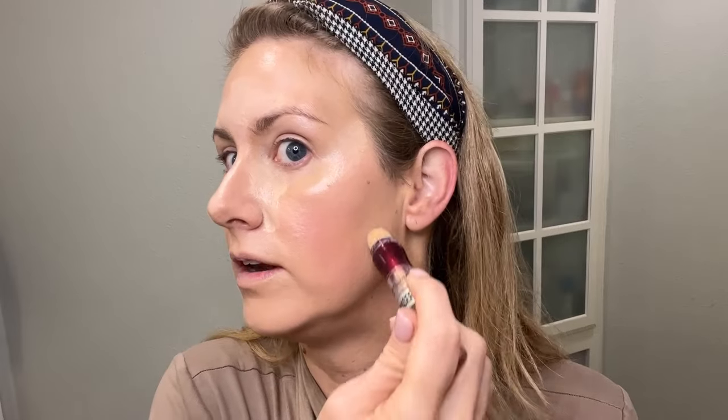It spreads, so don't worry if you don't think you're applying enough — it's enough. You want the eye going up. I bring mine down a little bit on my nose, because I have some hyperpigmentation there that I also like to cover, and this does a great job with it. Down the nose, and then here. You can see where I put my bronzer and my contour right there, and I'm just going to go under it right there — a little bit here, here, and a little bit right there.